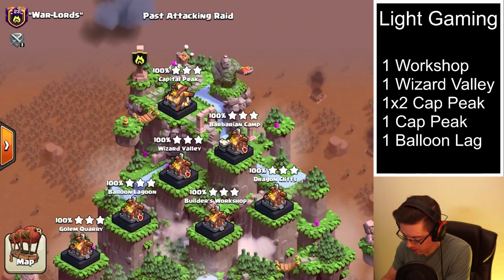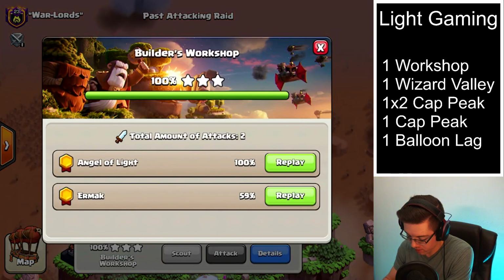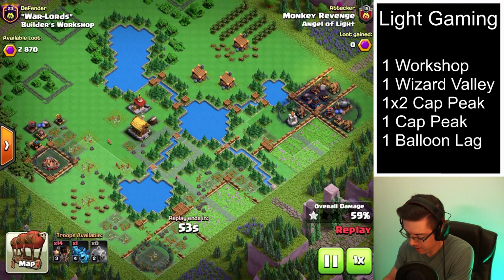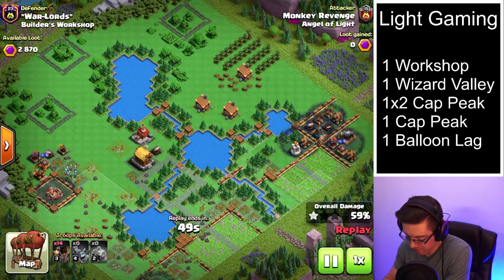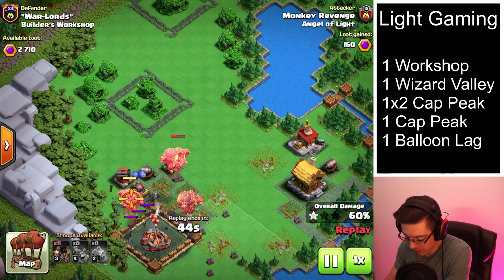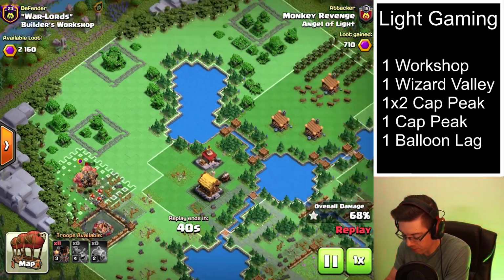So first up, we're looking at a workshop. Was able to help clean up one of the other attacks from a graveyard hit. And there are not that many air targeting defenses left. So we start by dropping a pack of minions to tank for the air bombs. And then throw in a bunch of balloons to take out that section of the base.